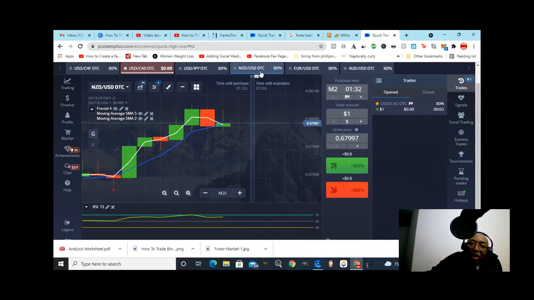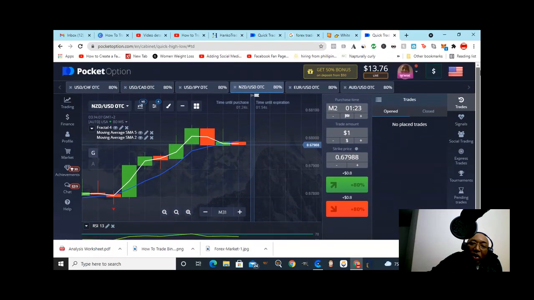Okay, so we lost more than, from $20 to $13, so we have lost $6 and some change. So we're almost blowing this account, guys. That's a lesson for you guys. If you start losing, then you may want to leave the market and come back at another time. But it was just $20, so I can deposit another $20 and start that tomorrow.